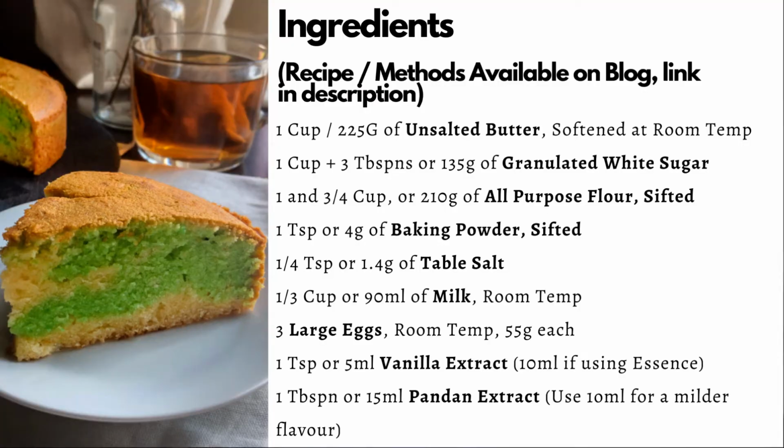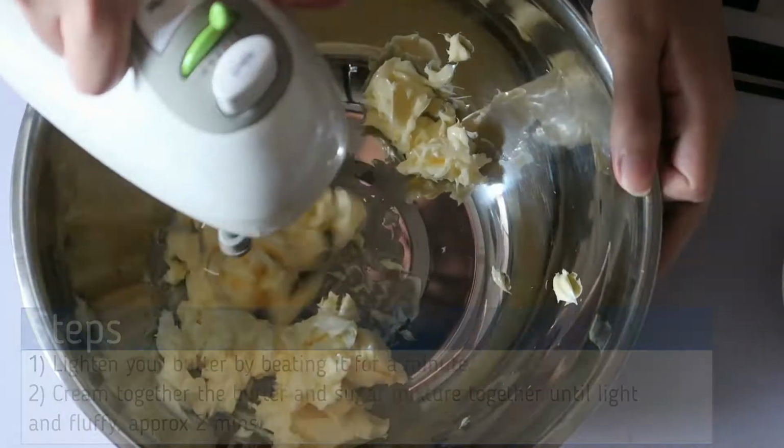It's also very easy to make and it's a one bowl recipe except the marbling part, which I really enjoy. Because the air fryer uses constant heating, sometimes it's harder to control the temperature for such cakes. So if you do have a couple of cracks, it's perfectly alright. Just look along the way, and if there's too much cracking, you can reduce the temperature to 140 degrees and continue baking from there.